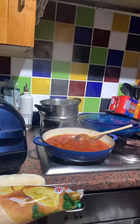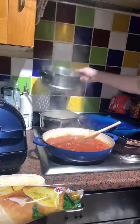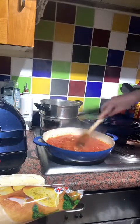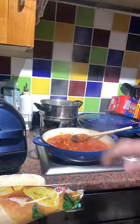Okay, so it's a bit of a mess in here. So we're cooking away, guys. Let's check on the pasta. Well, that's looking good. Keep that going. And then we're going to have some nice garlic bread in here as well. So I could put the lid on that if I want to.